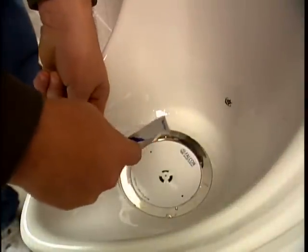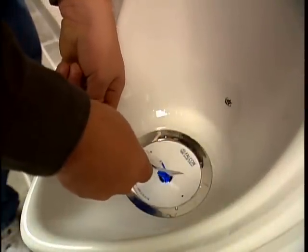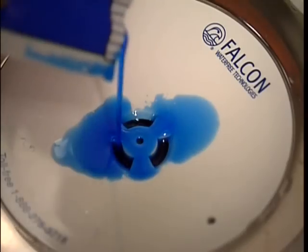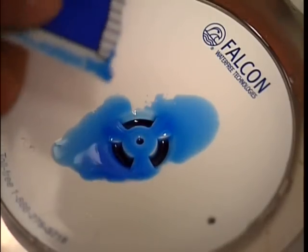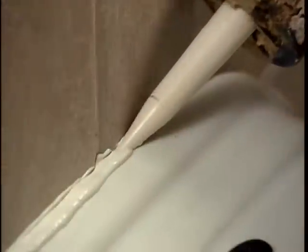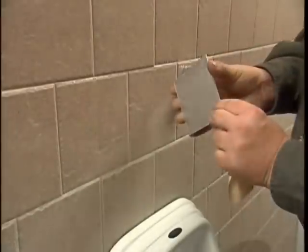Add the sealant when the cartridge is filled. Be sure to allow time for the sealant to drain completely into the cartridge. Use the entire contents of the sealant package. After the cartridge is filled with sealant, clean excess sealant and replace the diverter shield. Finally, caulk the bowl to the wall and place the Waterfree plaque.